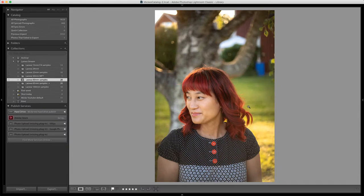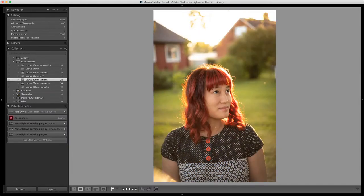And as you can see, it is perfectly possible to take portraits with the Laowa 60mm, even on a full frame camera. This was taken with the Sony a7 III, and I think I was standing maybe 3 meters away, and as you can see, there is no vignetting. But if I would stand a little bit further away, for example, if I would want to get the whole body shot, then I think I would have some vignetting. So that is about as far as you can go with the Laowa 60mm on a full frame camera. But if you're mostly using it for macro, it is truly awesome. I can really recommend it.